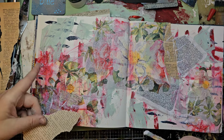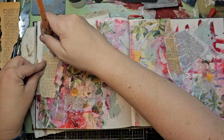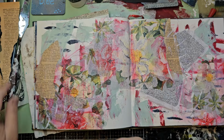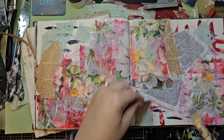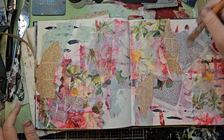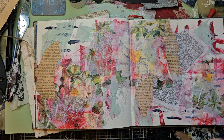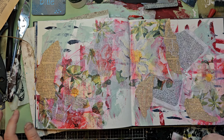I'm going to glue more stuff down though, I think. Over here there's a big red blobby spot, looks like Carrie's been here basically. We're going to cover that too. We don't need a Carrie mess. If you know, you know. So I'm just going to spread this. Just looking like a bloody mess now, isn't it? It's alright, I'm going to add more stuff. That's what I do. I just keep adding until I like it. So things aren't always going to be exactly the way you plan them, if you plan them. I obviously did not plan any of this.